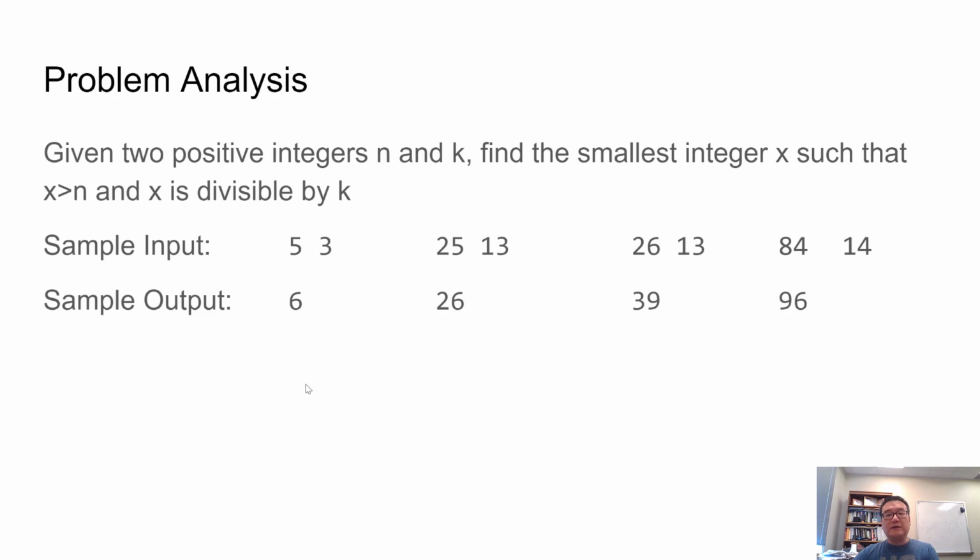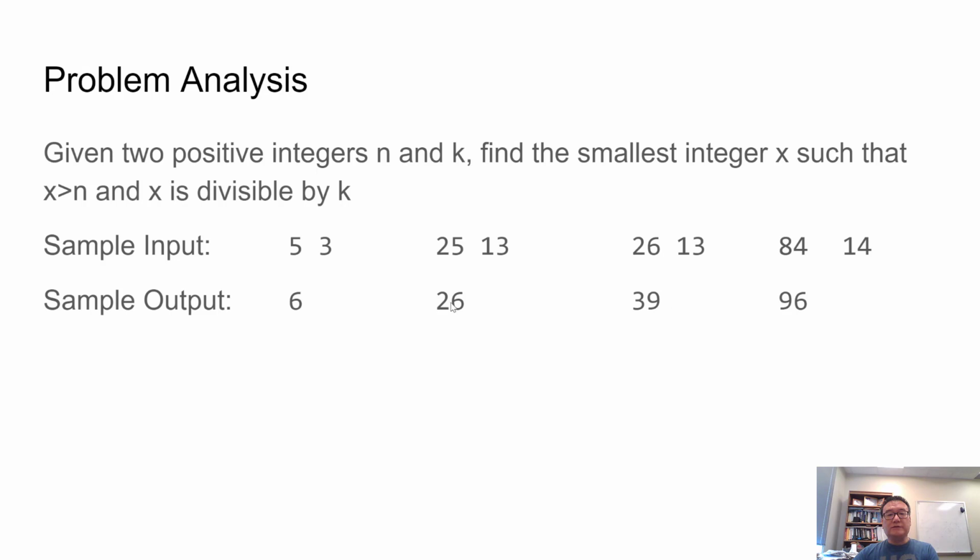If you don't see the pattern here, I encourage you to write down, let's say, 4 more pairs, and then stare at them, try to observe patterns. So hopefully you see that there are two different cases. One is n is a multiple of k. So here, these two test cases are that case. And in that case, you can see that actually the result is simply n plus k, because you want a multiple of k, n is already a multiple of k, but n itself is not big enough, so you add k. So that's one case.